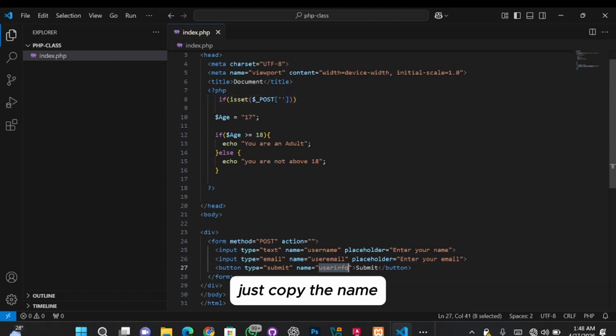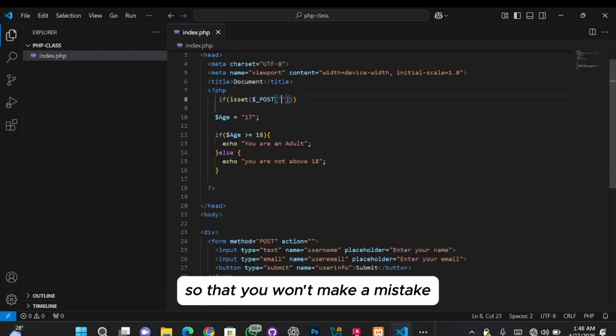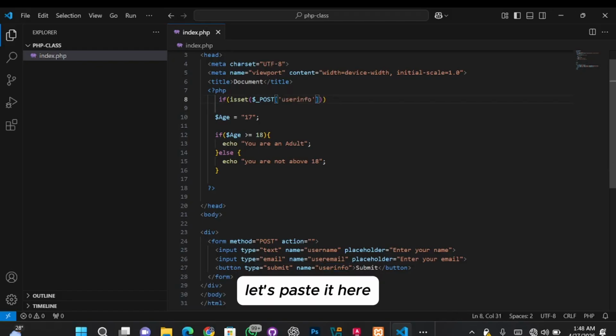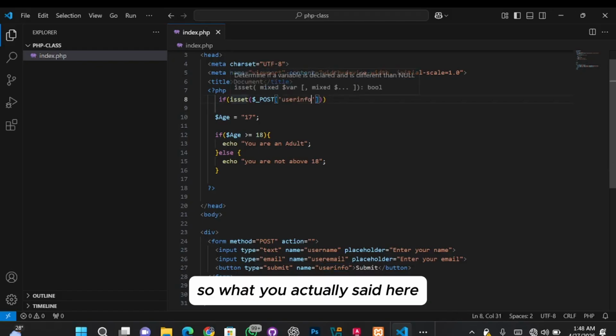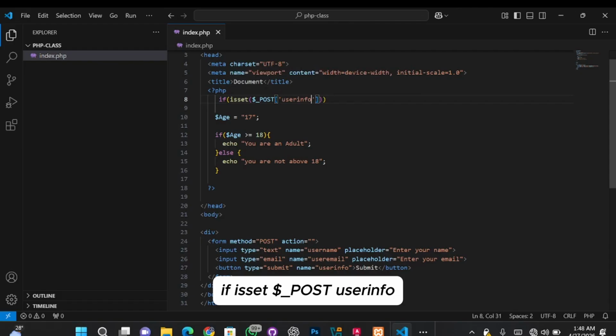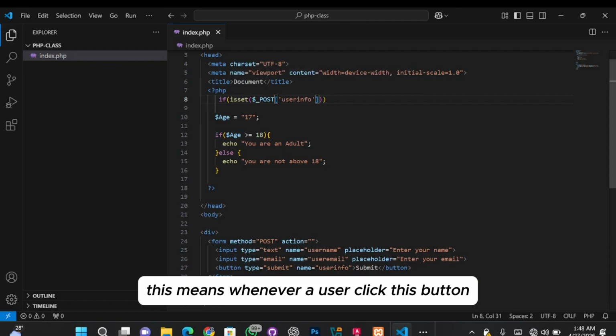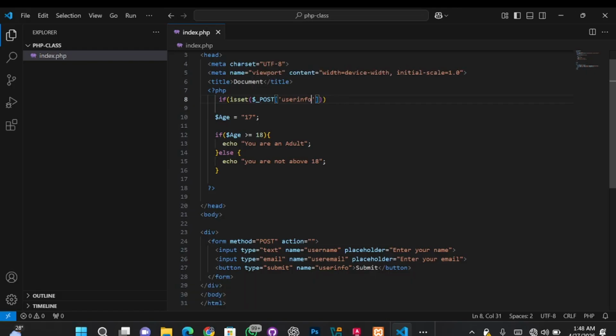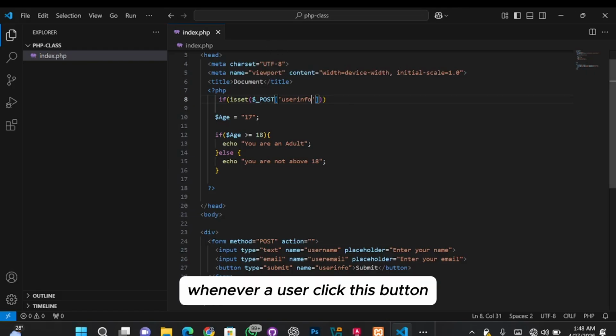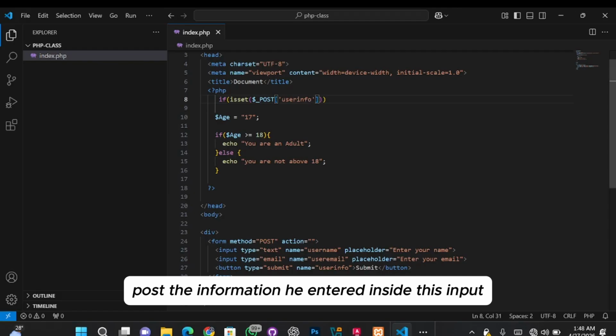User info. Just copy the name so that you won't make a mistake. So what we actually said here: if isset dollar post user info, this means whenever a user clicks this button, post the user information. Whenever a user clicks this button, post the information he entered inside this input.